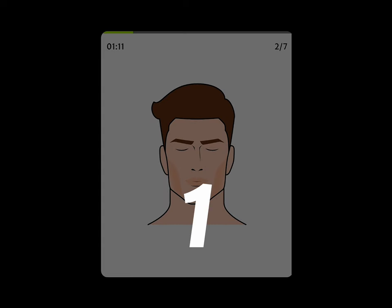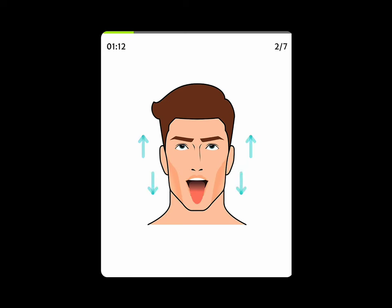Two, one. Close your mouth, close your eyes and take a deep breath. Then exhale with a ha sound, tongue stretched out and eyes looking up. Go back to the starting position and repeat the exercise.